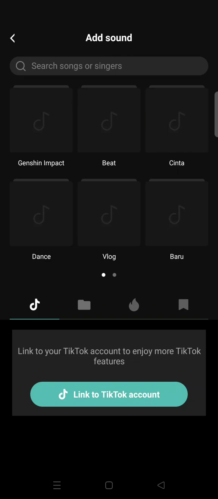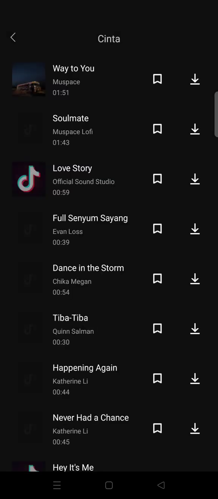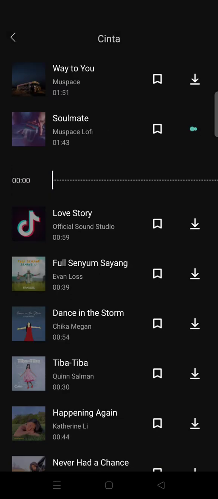And after that you can just go to the audio and add the song replacement that you want. I'm going to just choose a random song. For example, I want to add this one, and here a new song has been added, and after that you can just click on export again so that you'll get that template with a new song.